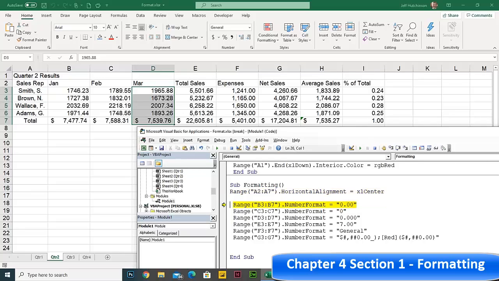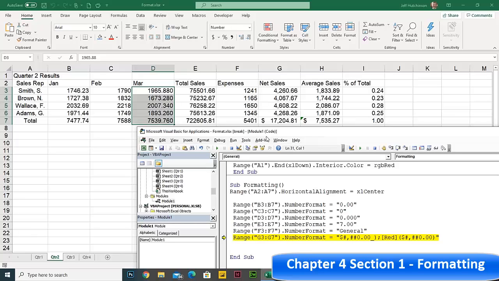There's our horizontal alignment. It's centered. It got centered, okay. Here is our .00. So it does put in the number and the 2 decimal points. Okay, now the February range is going to actually put in no decimal points at all. See, it took out the decimal points. This one's going to put 3 decimal points out there. There's 3. This one's going to put a prefix number of 7 in front of the numbers. Now the general format is basically just says, we'll just do it as a non-format situation. So that's your number format.